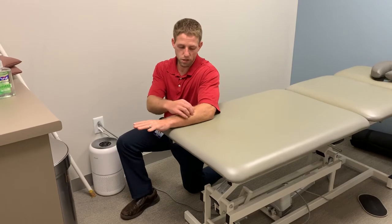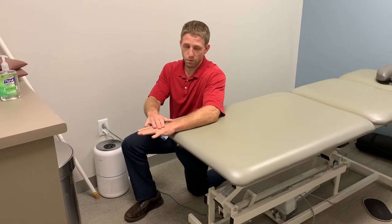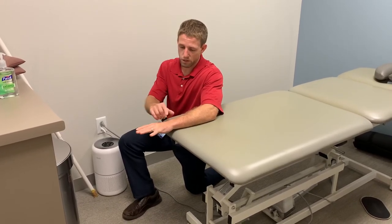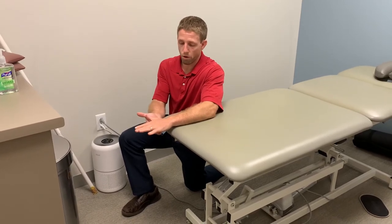All I'm going to do here is lightly apply pressure to the back of my hand to see if I can feel like I'm engaging a little bit of tension here without a lot of pain that builds up on the outside of my elbow. I'm going to hold for three to five seconds and then relax, and usually I'm going to alternate between the pressure on the back of my hand and the pressure on the palm of my hand.